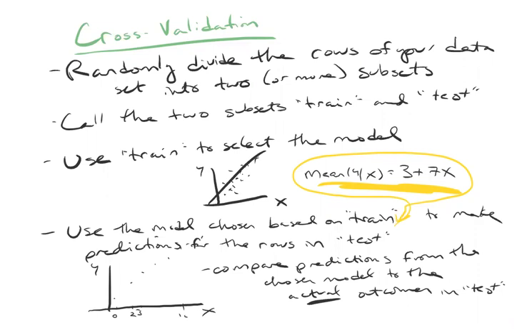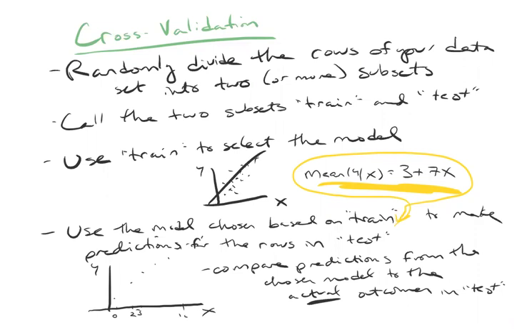And you do all that based on just the 1,000 data points that are the 1,000 people who are in the train subset. But if you're worried that you're overfitting, which you should be, because you never know if you are at that stage, then you can take the 1,000 people who you saved in your test data set and take their jobs and their education levels and their genders and plug them into this model that you fit using train and get a predicted income for each person in test. And then you can compare the predicted incomes from test to the actual incomes from test. And what you're looking for is to see whether you're close.